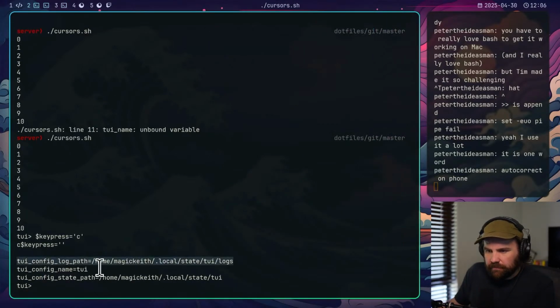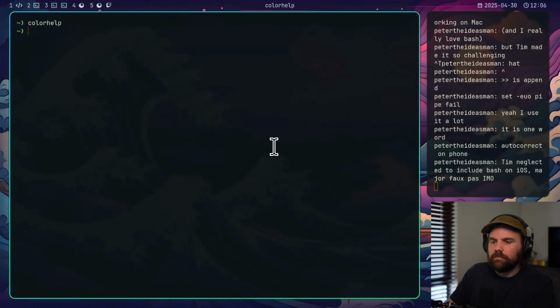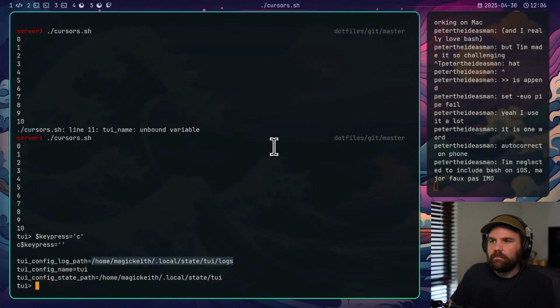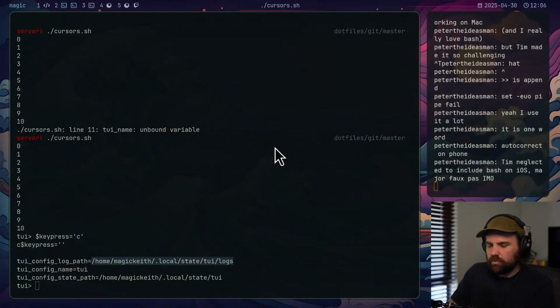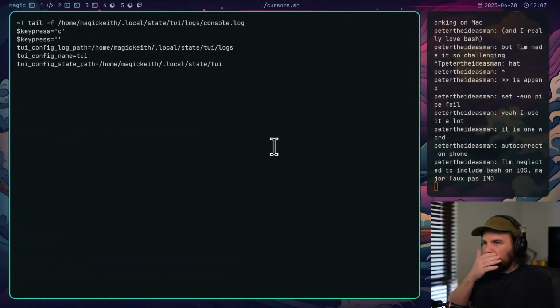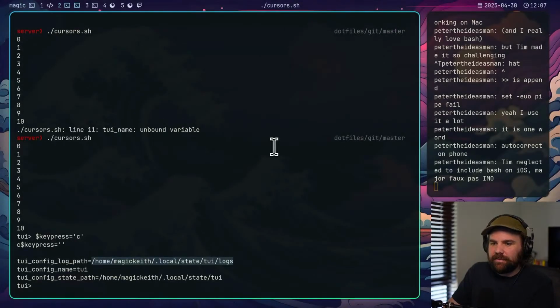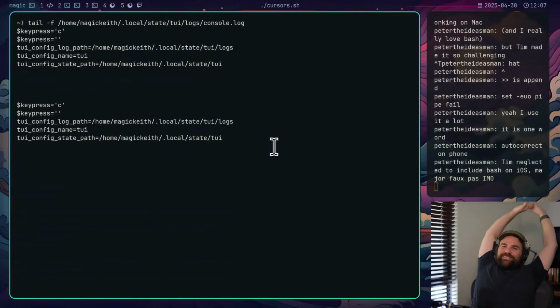It's in here. Whoops. Actually, what I'll do is I'll put it in my special bucket. Special. Tail. Hey, look at that. See. Hey, it's so cool.